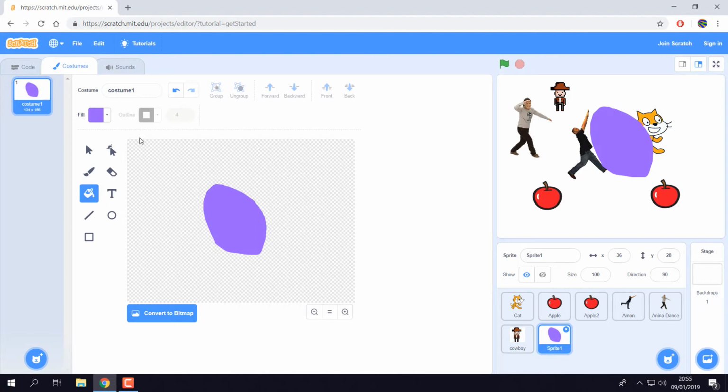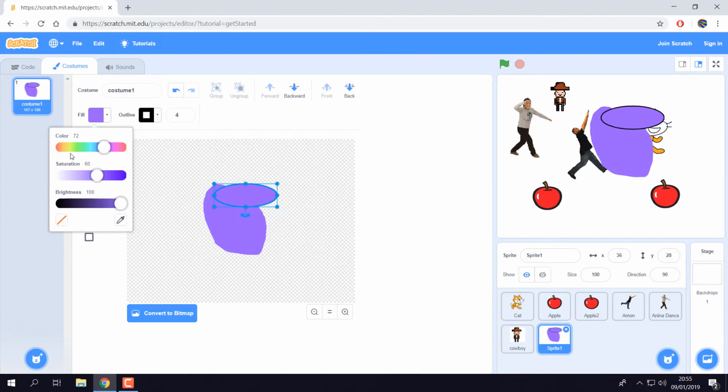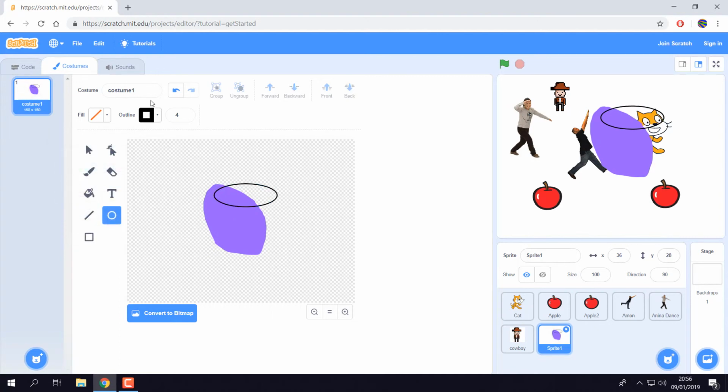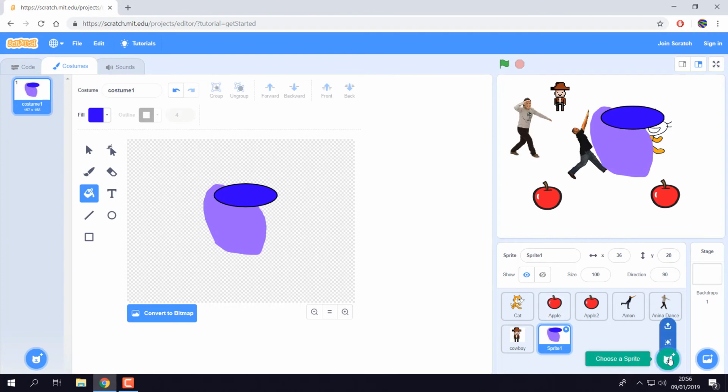Perhaps you want to fill it there, and then maybe we're going to draw a circle here, but that circle was going to be a different color and slightly opaque and not too bright. And we change the outlining so we can just have it like that, or we can fill it in. So you can see that you can edit these images as you go along to build your own imagery if you wish, or to use some of the built-in imagery that we have inside our Scratch projects, or to upload ones that you've created outside of the Scratch program.